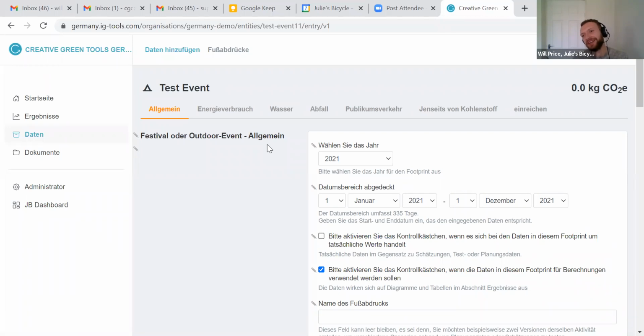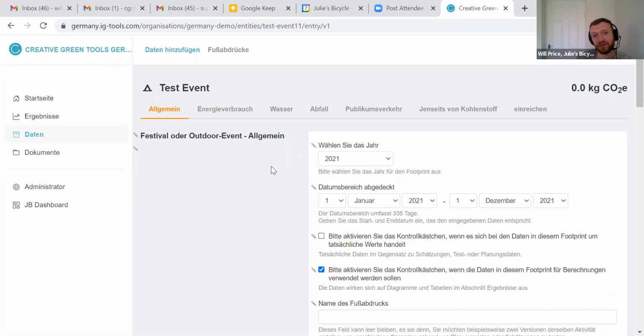It's one of those funny things where you can report it, but you've got to do it within the confines of the way that it's set up. I'm not sure if I'm explaining myself, but you could set up a new report that is just the travel of your artists or just the travel of your production crew. It just doesn't quite neatly fit into one of those boxes.